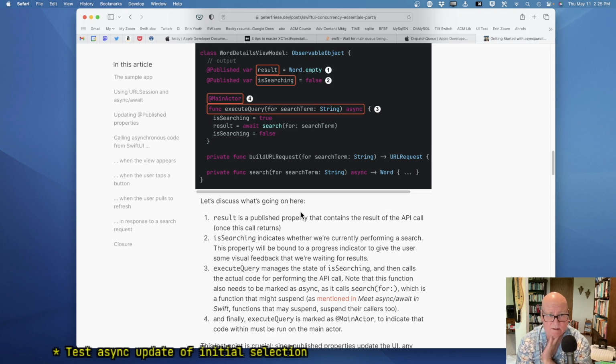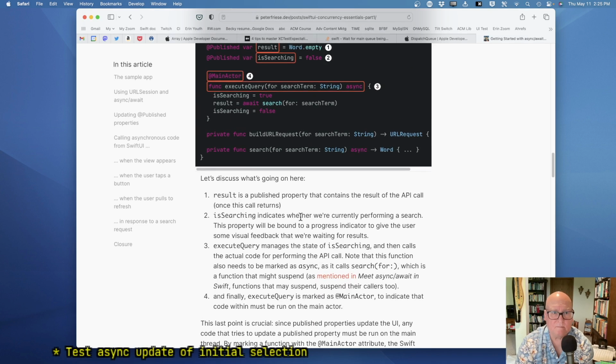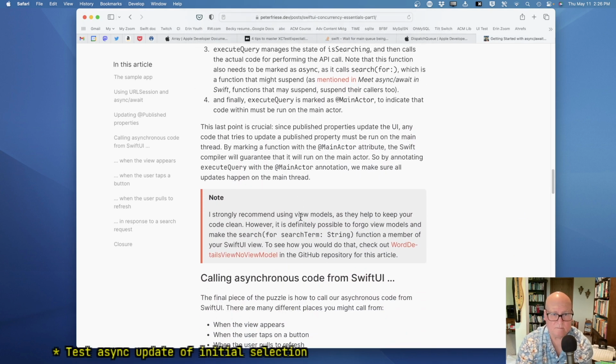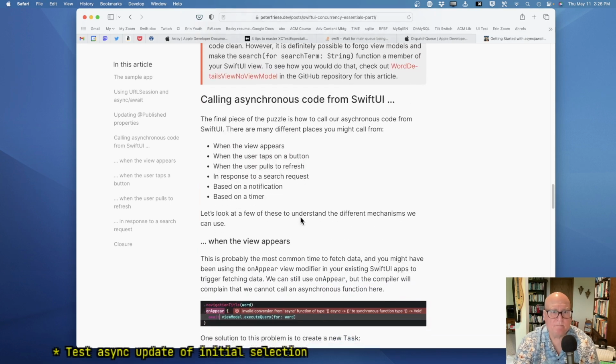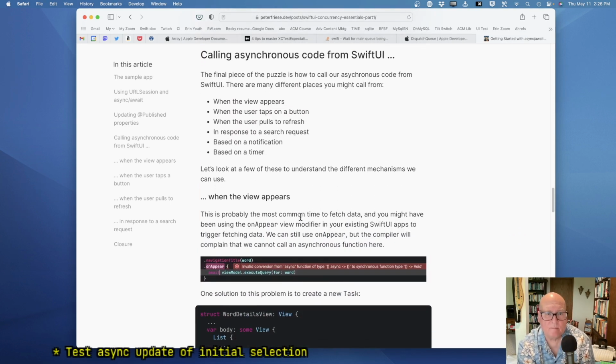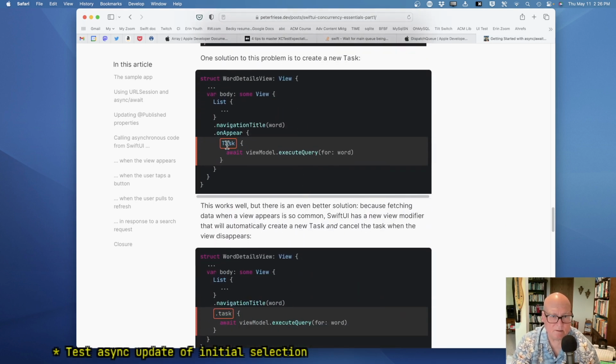Execute query is async. Yeah, I know you can do things where you do a task.